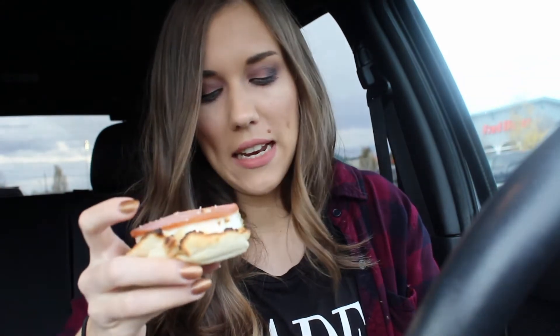I asked for absolutely no butter — they have two types of butter. If you want to eat healthy at McDonald's, don't put butter on anything. I also asked for no cheese. The way I do this is going to seem a little weird: this is a lot of carbs for little protein. So what I do is remove one of the breads and use the Canadian bacon as like a bread. So I toss this piece — that's throwing away 70 calories and unwanted carbs. I eat just this. It's way easier for me. I feel way less guilty and I don't have as much of a sugar crash.